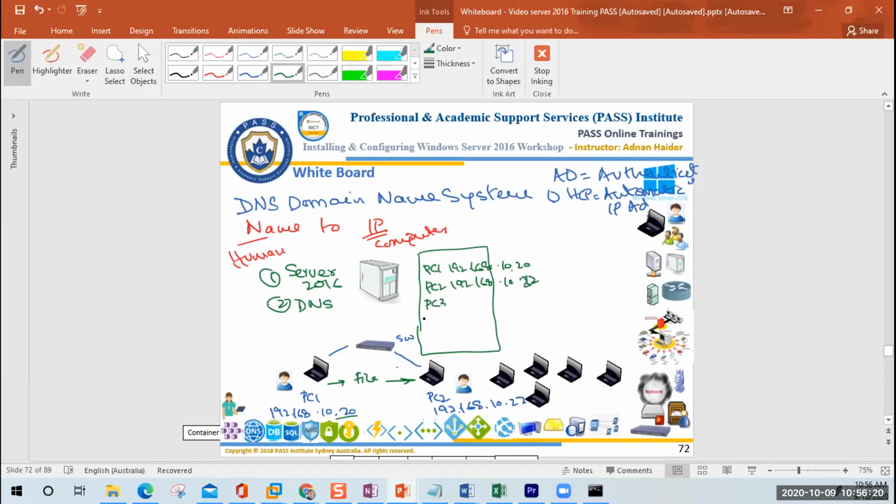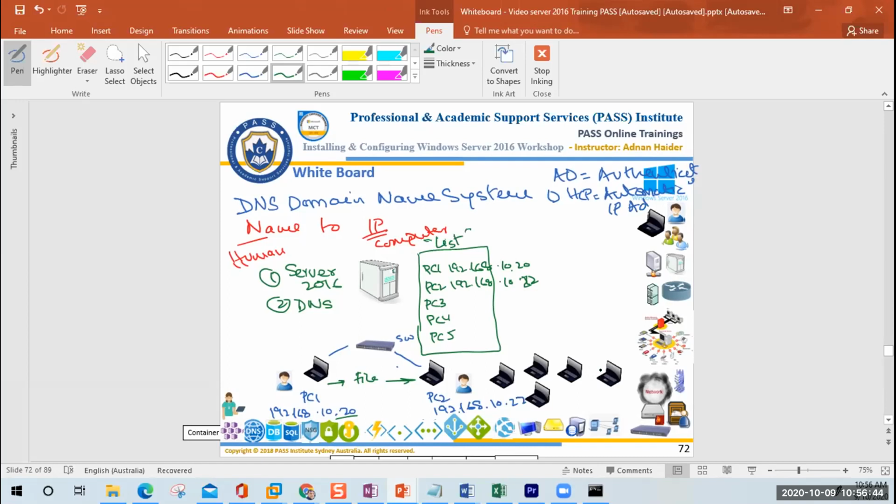It has a list of all of the machines with IP addresses. So the simple question is, how does DNS convert names to IP addresses? The answer is it has a list. It has this list, and this list is automatically maintained.